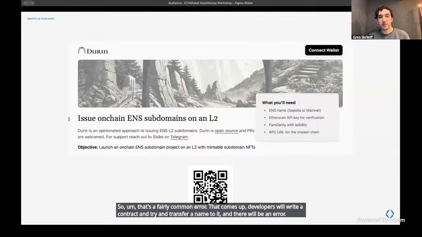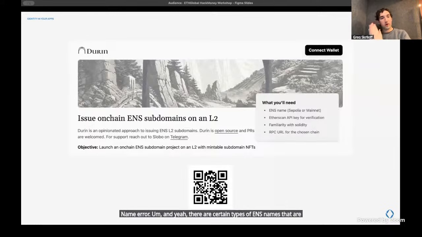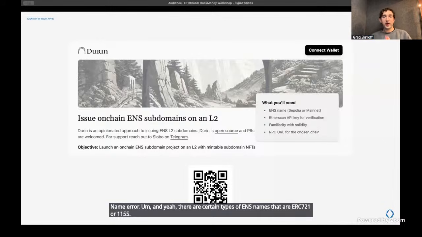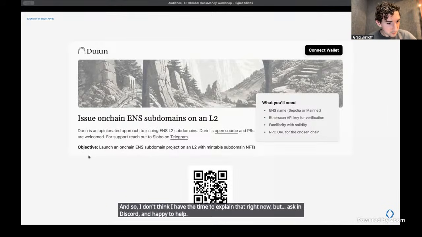That is an NFT error, not necessarily an ENS-specific name error. And yeah, there are certain types of ENS names that are ERC-721 or 1155. I don't think I have the time to explain that right now, but ask in Discord and I'm happy to help, or in DMs.